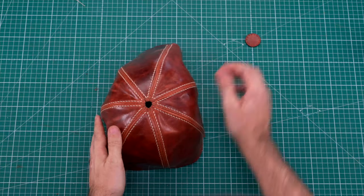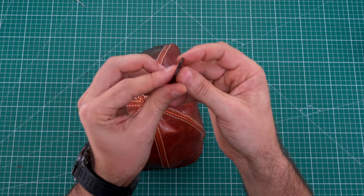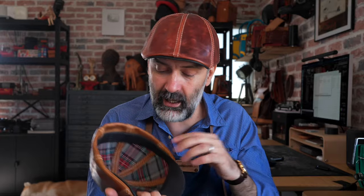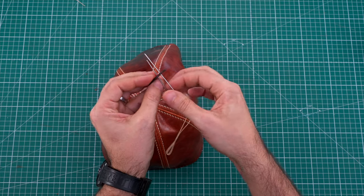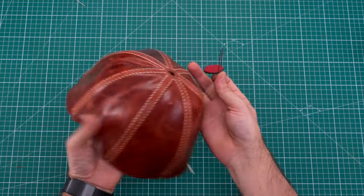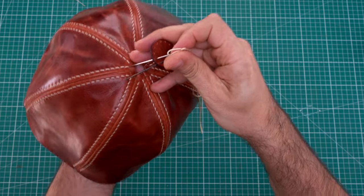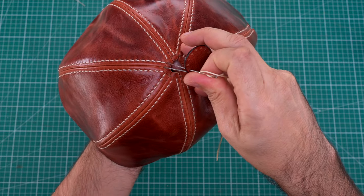And before we continue, let's cover the top with this round piece of leather right here. Now, make sure you double it with something so it's a bit stronger and stiffer. For example, I used some red leather for this guy, and I used a little piece of vegetable tan I got left over from the visor for this hat, and I think I like this one better. This round cap has 14 holes, and you need to use the 7 holes at the top of every panel and the gaps in between them for the other 7 holes.